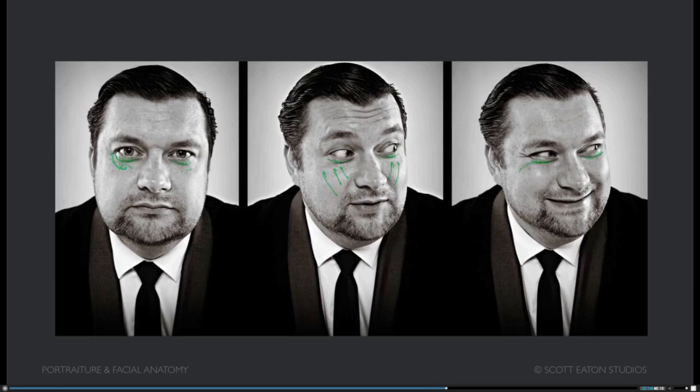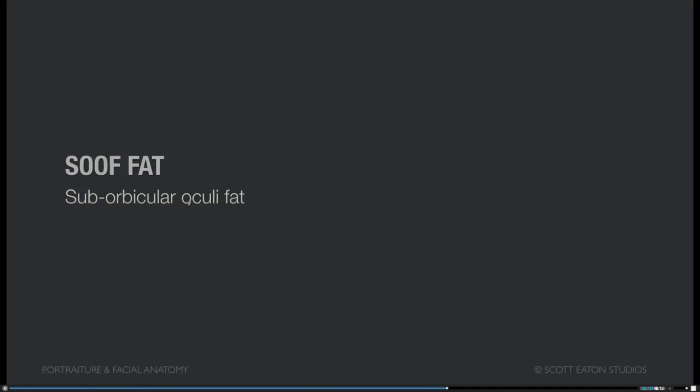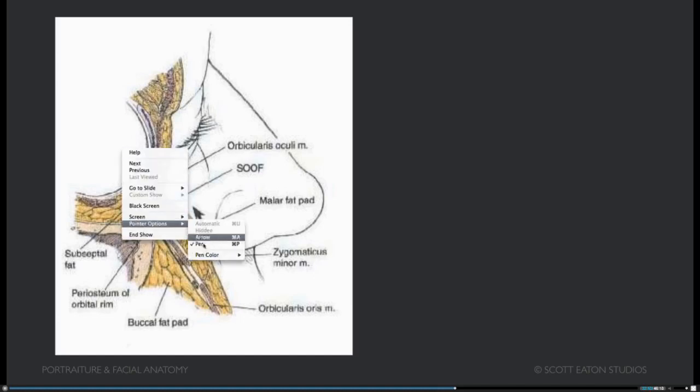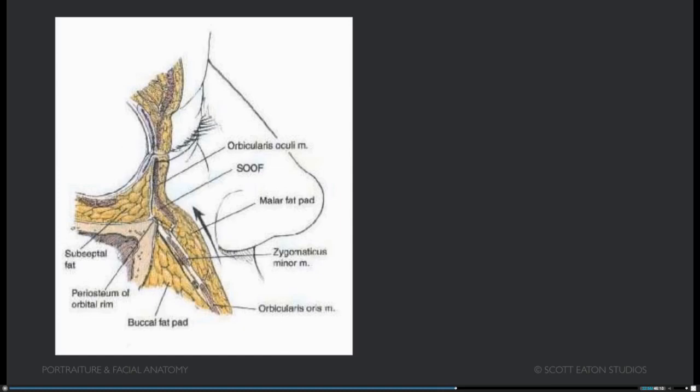So we have orbital fat, pretarsal fat. And now let's talk about something called SOOF fat, which is an acronym that stands for suborbicularis oculi fat, or orbicularis oculi. I should put IS in there. And essentially, this is how it fits together, right? And we're talking about layers, as we start to get into the complexity of these micro features. There's layers of stuff. There's stuff sliding against each other. There's stuff buckling and wrinkling, stuff stretching. It actually is quite complex how it all works mechanically.